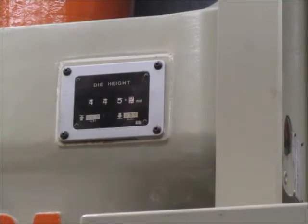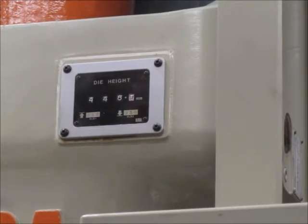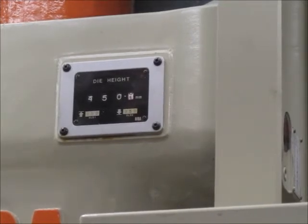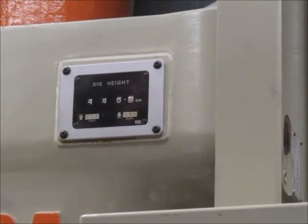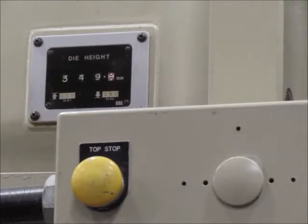This is ram adjustment up. This is the upper limit, stops automatically. This is ram adjustment down. This is the lower limit, stops automatically.